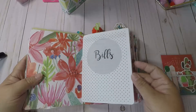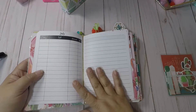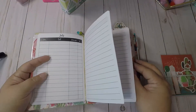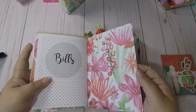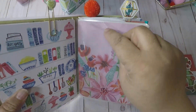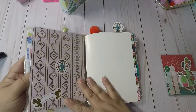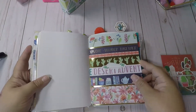Here is the front of my first folder and I put a build planner in here — this can be removed. If the buyer doesn't want the build planner I can put a mail planner, plain paper, or anything they would like — it's changeable. Here is the back, another pocket open at the top. This is the front of the dashboard with a cactus there.